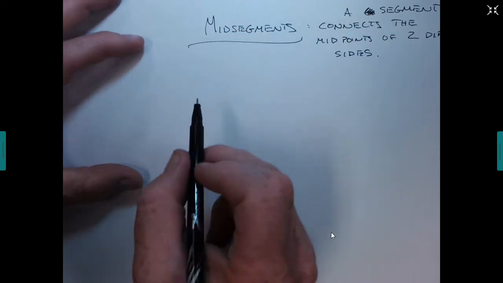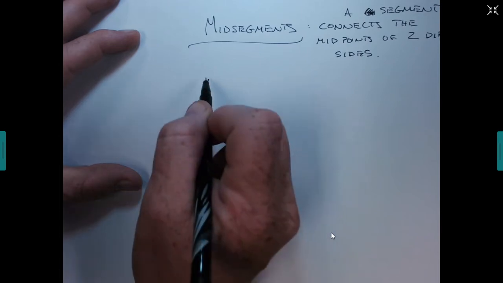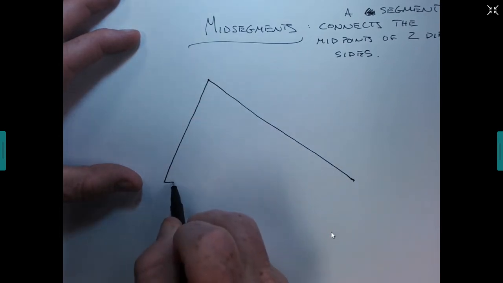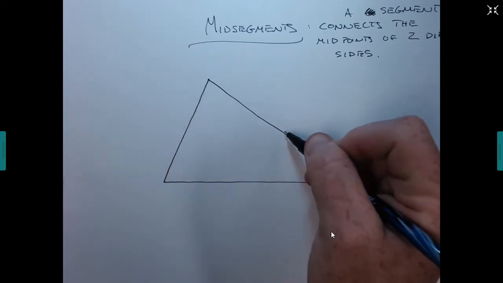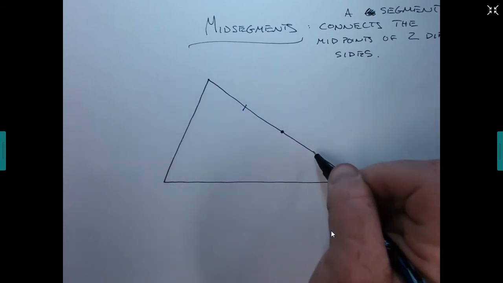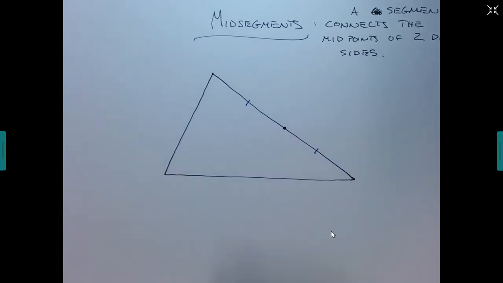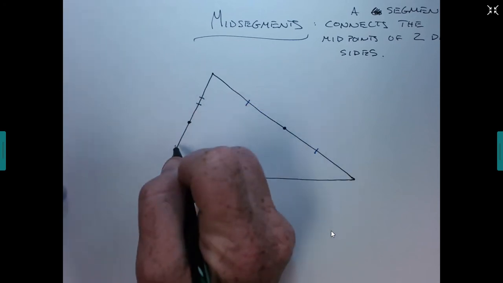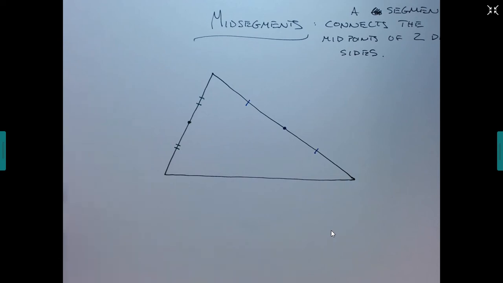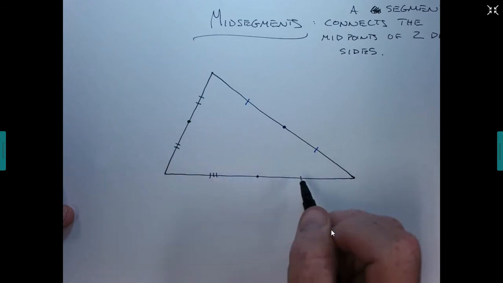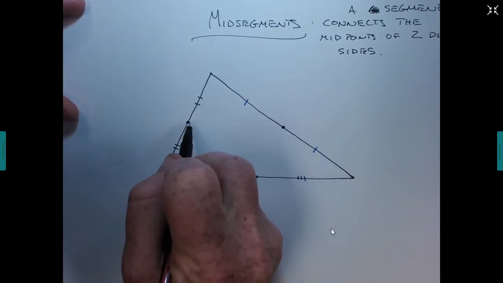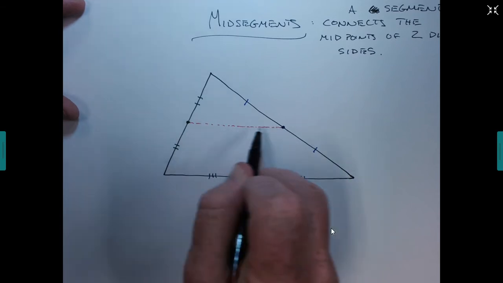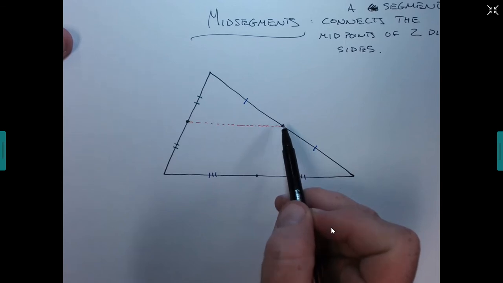Right now, we're actually looking at triangles. So if I was looking at a triangle here, triangles have three different sides. So let's say the midpoint of this side is right here. Let's say I had the midpoint of a second side, but a triangle has three sides, so technically I have three possible midpoints. All right, so a mid-segment is when we connect two of them. Let's just choose the two here. This segment here would be a mid-segment because I'm connecting this midpoint to that one.